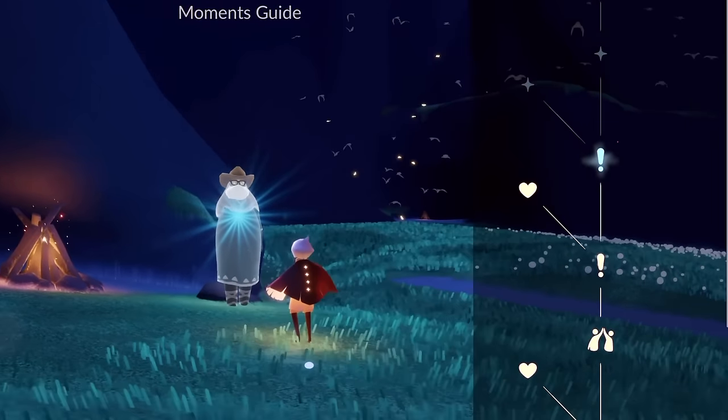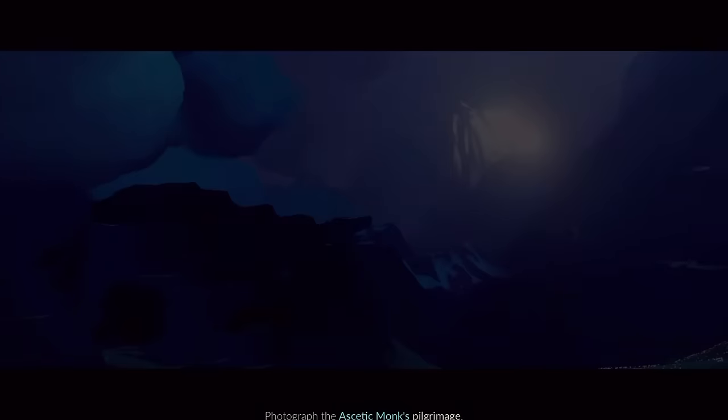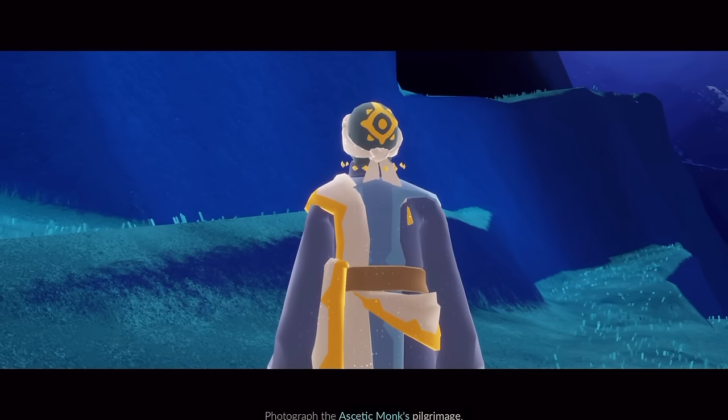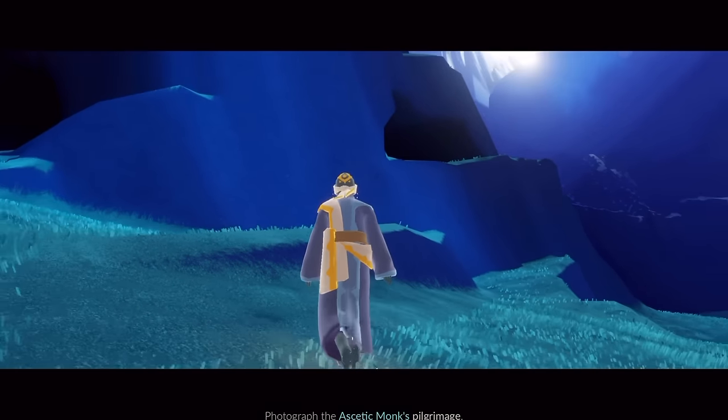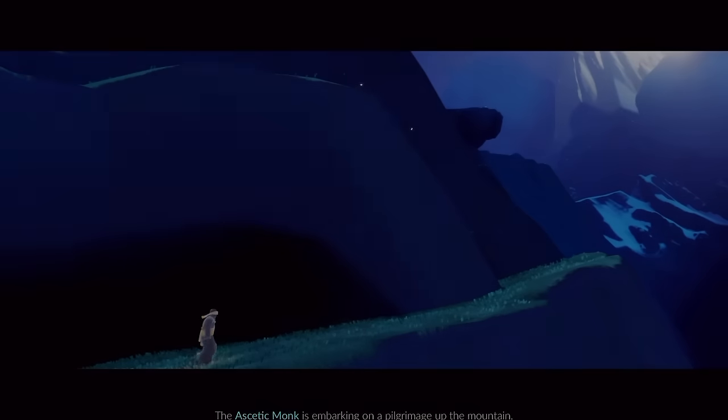Okay, now it's time for our fourth quest. This one we are going to have to photograph the ascetic monk's pilgrimage. So for this quest, it's actually going to rain. You're going to want to be careful of that. Avoid it if you can, because it is actually toxic rain, kind of like in the Hidden Forest.